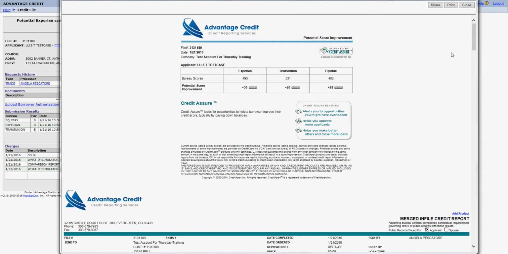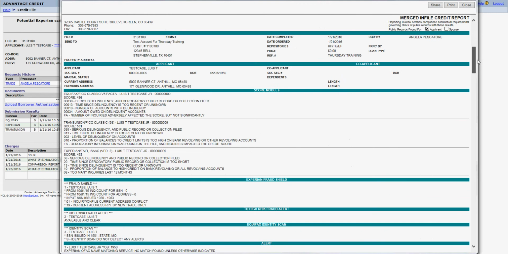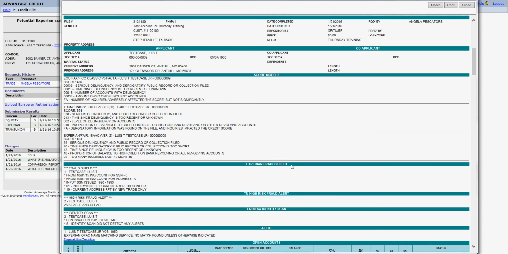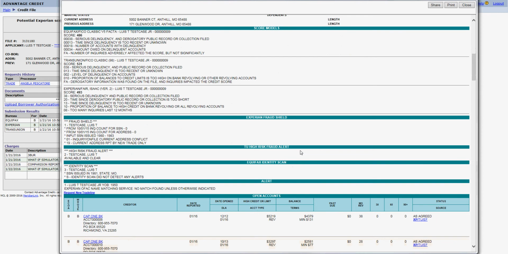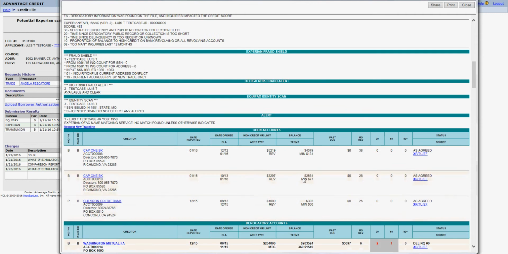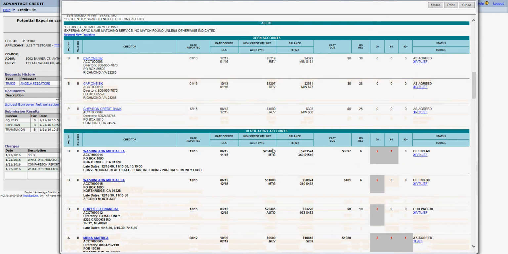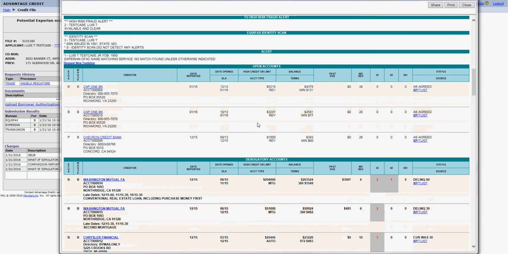and you'll see your scores displayed at the top. When you scroll down, you'll see the indicative information for the borrower, their scores, and what the factors were impacting those scores. If there were any alerts on the file, you would see them displayed. And then open accounts, any derogatory accounts. Note that the formats may be different from company to company, so your report will always provide you with all the relevant information on the credit report. They'll just be in different sections, but they will all be separated with these headers, so you'll know exactly what you're looking at within the report.